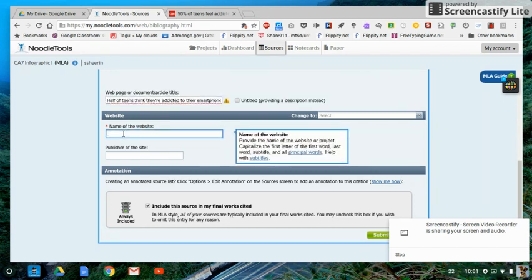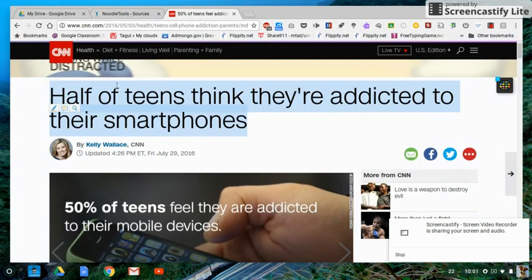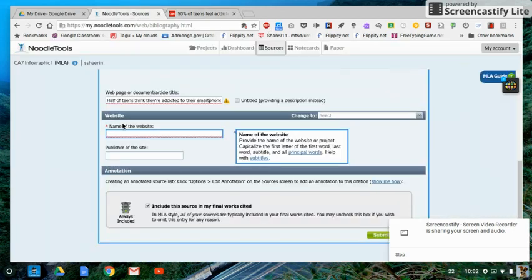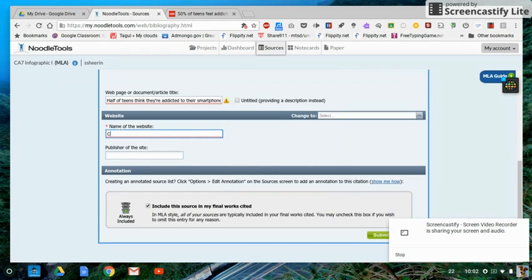The next box is the name of the website and where the article was found. We go back to the resource, and listed at the top here, it says CNN. Mostly this is the header of the website, and this is where you find the name of the website. If you're unsure of what words to use because you see all these other categories listed after it, look up into the URL, which is at the top. Usually the name of the website is the darkest point of the URL in your browser box. So CNN.com is the name of the website. So I'm going to fill that in. CNN.com.